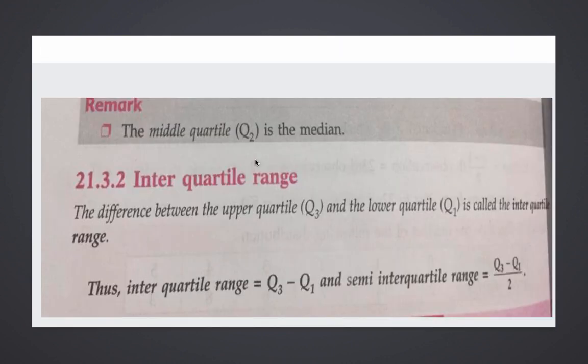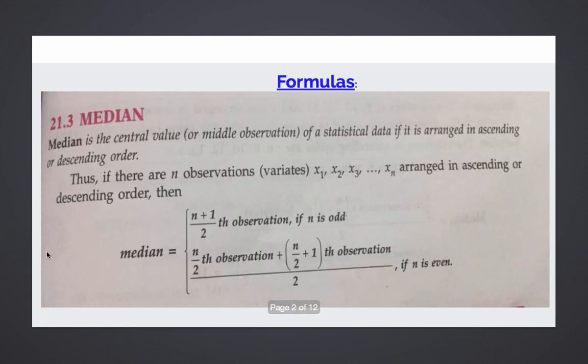The middle quartile Q2 is the median. Now I told you very clearly what's Q1. I told you what's Q3. So what is Q2? The middle quartile Q2 is the median. Middle quartile is the word we use. Q2 is the symbol we use, and that is nothing else but the median itself, which we have discussed in the very first one. Clear? This median is also termed as the middle quartile or Q2. Fine. So no confusion over this.